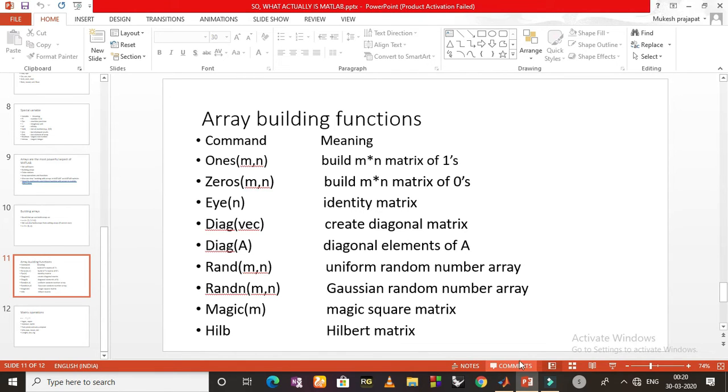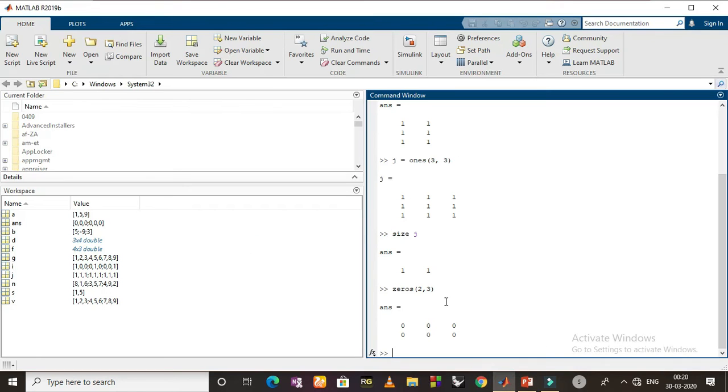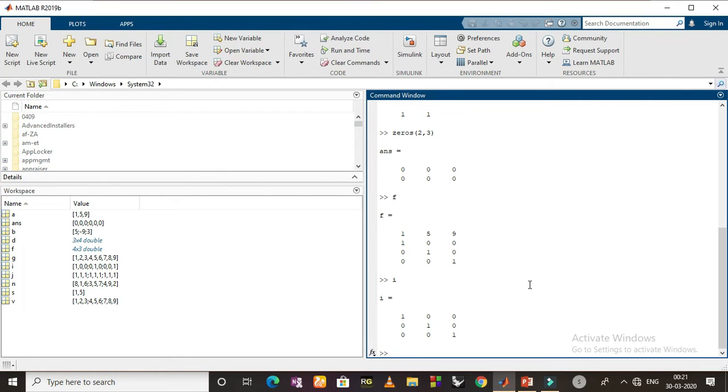Now let me go through the diag function. Let's call a matrix F, which is not a square matrix. Diag only works on a square matrix. Let's take an identity matrix, which is a square matrix.